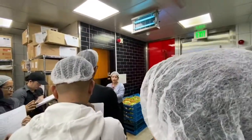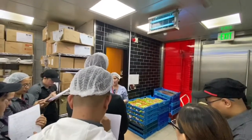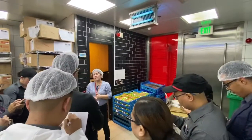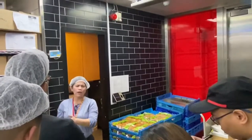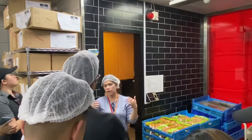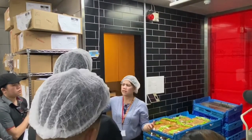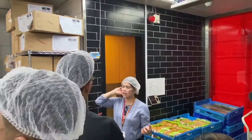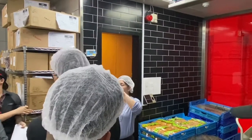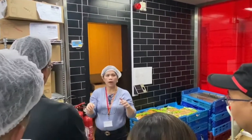That is deep grill cleaning. We're going to do it twice in a month before certification. For example, if July is my certification, one day, two days before certification, I need to do the grill recovery. So they need to show you. Sir Christian, did you do the go and no go tools? You showed them already. Okay.